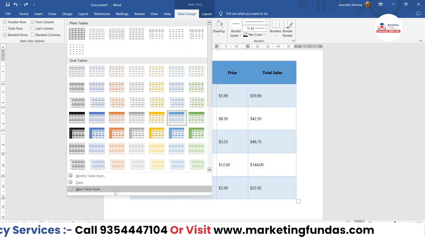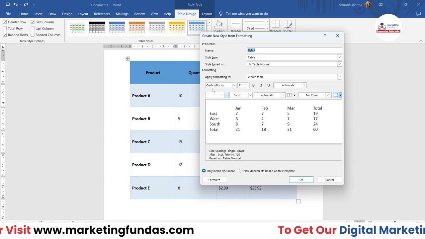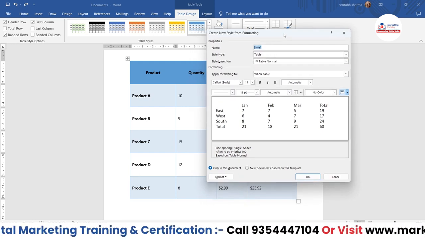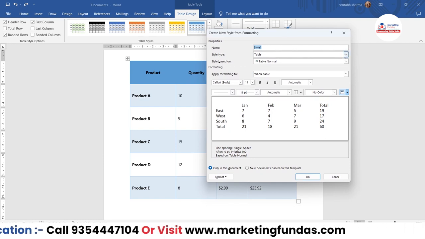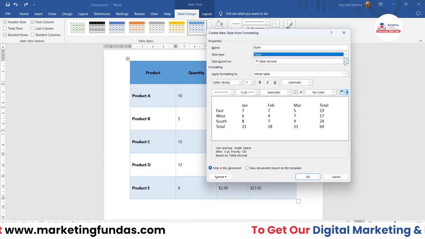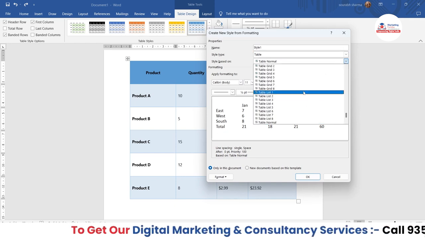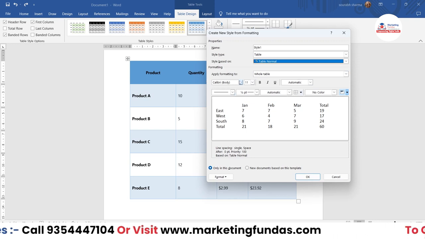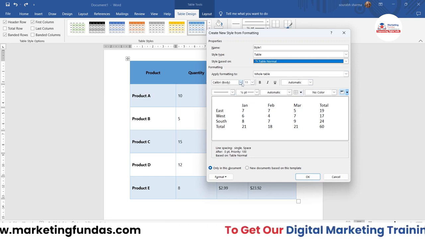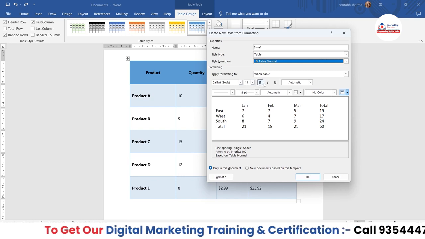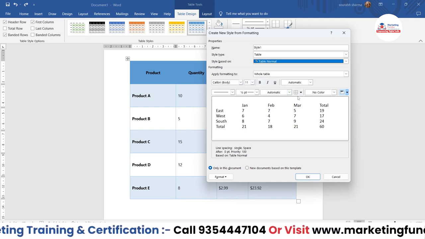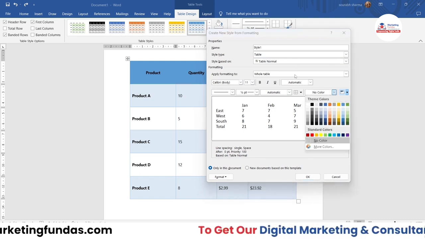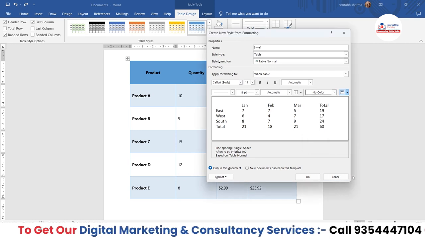Then we have New Table Style. If you click on this, you will again get this kind of advanced interface where you can design your own style, right? You can name that particular style, you can add the type of that table, then you can add style based on any grid that you are using, right? Then you can format everything here. You can set the text design, basically the text font style, then size, then different kinds of other things as well, right? You can give the color as well. So that's how you can properly design your own style according to your preference. So let me close this one.